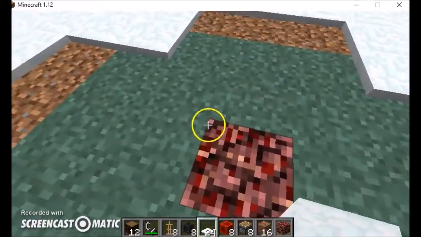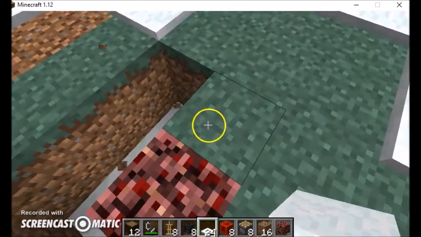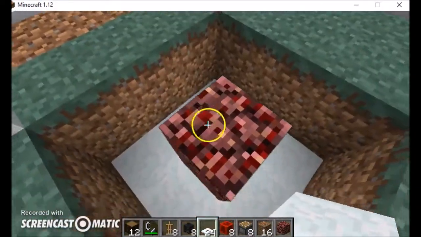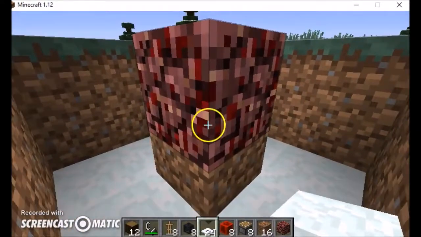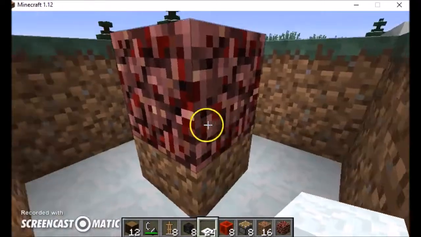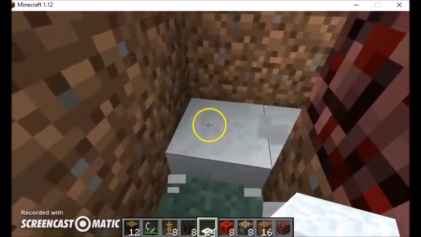a 9-block square, just like this one. Then you're going to have to make sure everything is 2 blocks deep, except the middle block. You're going to have that dirt block right there and that netherrack right there, your only netherrack block. Then I'm going to destroy this now and show you.